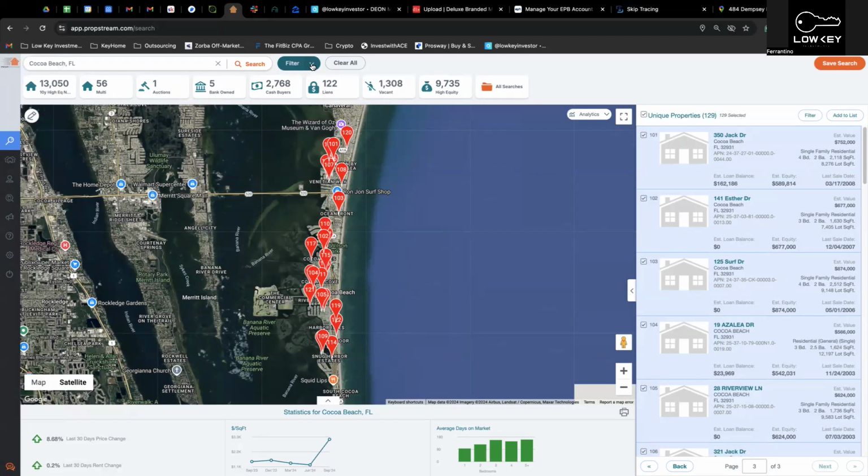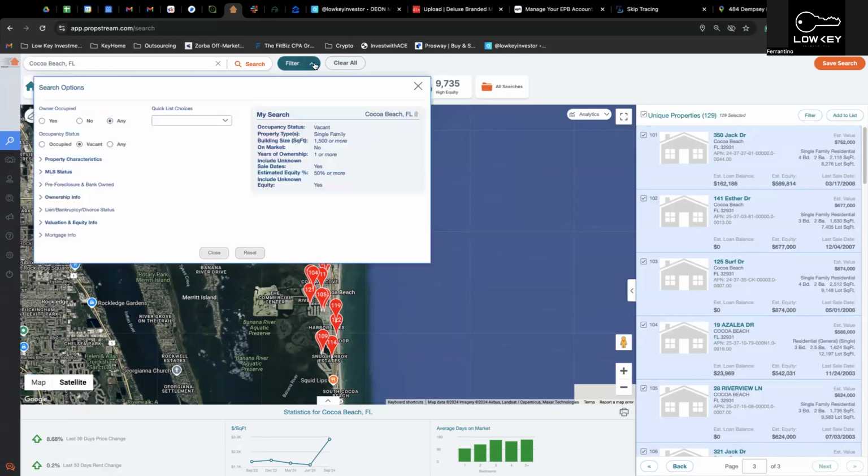For this one, I am targeting a vacant single family home over 1,500 square feet, with one or more years of ownership, 50% or more equity, unknown sales dates. This is just a personal campaign that I'm targeting for something very specific.